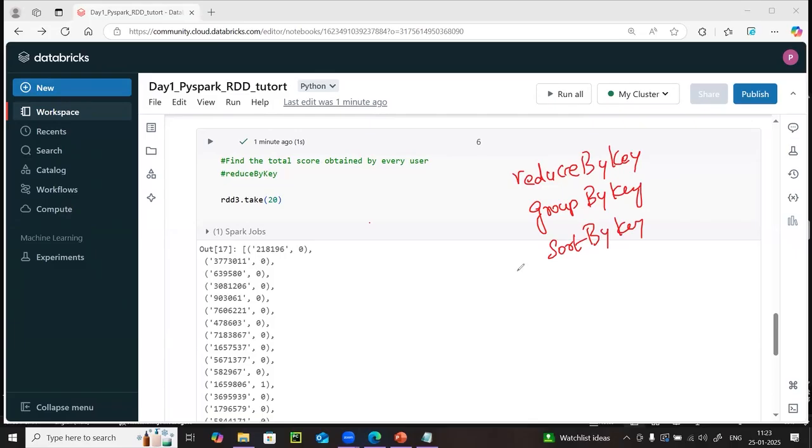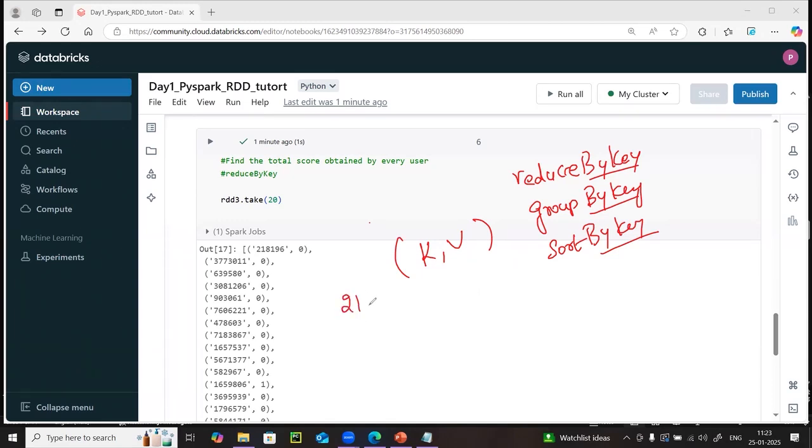Now, what do these APIs do? Whenever the name ends with by key, it means it is going to work on a pair RDD, which means there is a tuple which carries key and value. And whenever the same key repeatedly comes up, their values are reduced into one single value.